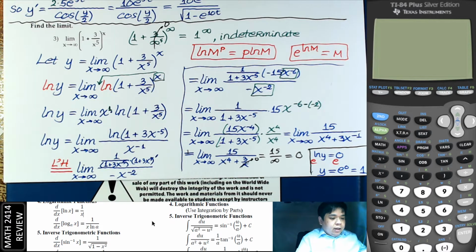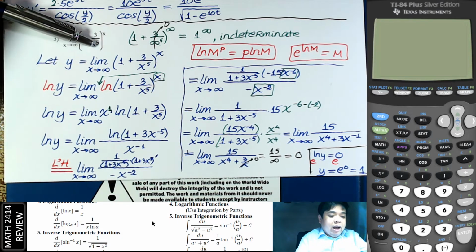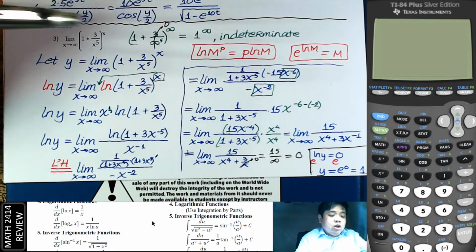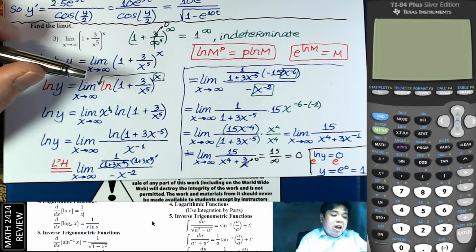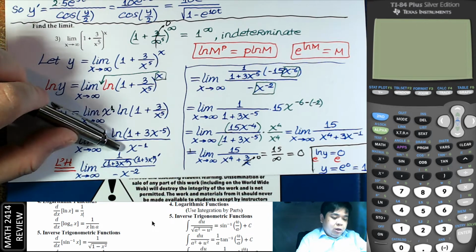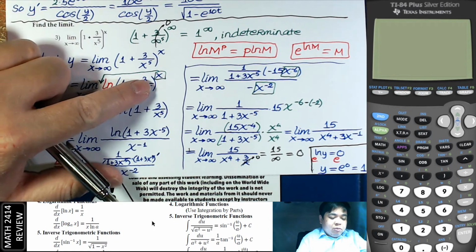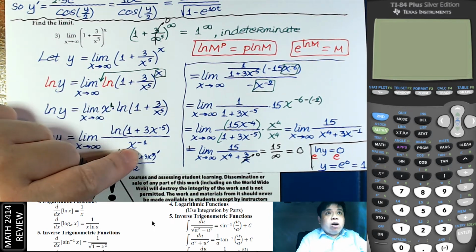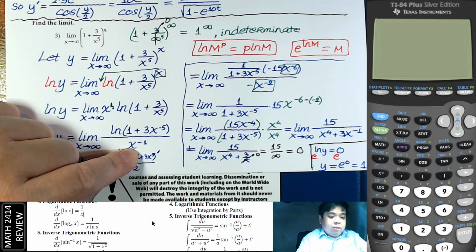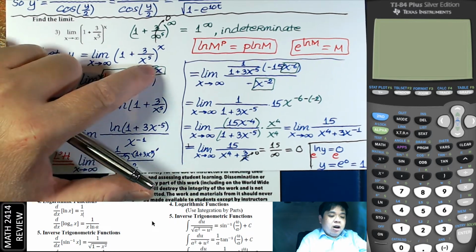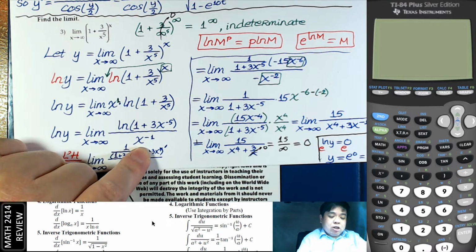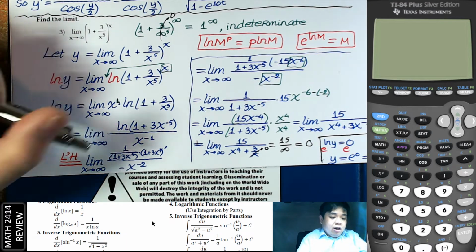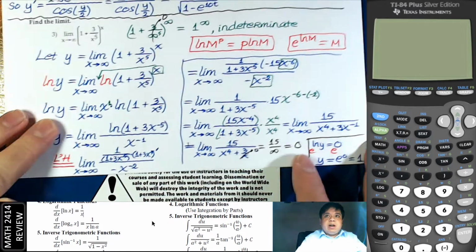So first thing we put in infinity for x, and that gives us indeterminate. So we know we're going to use the L'Hopital rule. But in order to use the L'Hopital rule, we need to have a ratio of two functions. So that's why we need to take down the power and write that to the bottom. So taking ln on both sides allows us to bring down the power and bring that to the bottom using the negative exponent. Then L'Hopital rule, and the rest is just simplifying it.